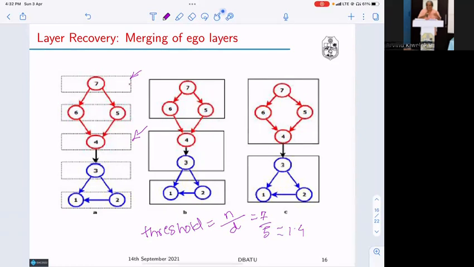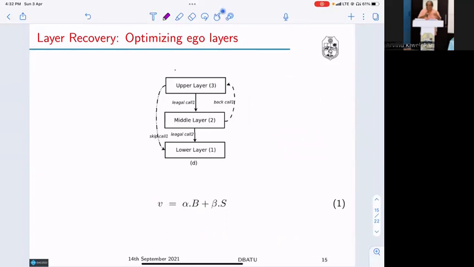Now 7 and 6 and 5 are merged together here, and 4 and 3 are merged here like this. After merging like this, we are going to merge only those layers which will reduce the number of back calls and skip calls. A back call is when a lower layer refers to functionality from an upper layer, and a skip call skips the next adjacent layer and accesses lower layer functionality.